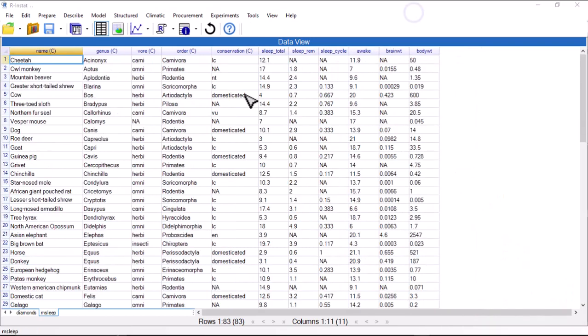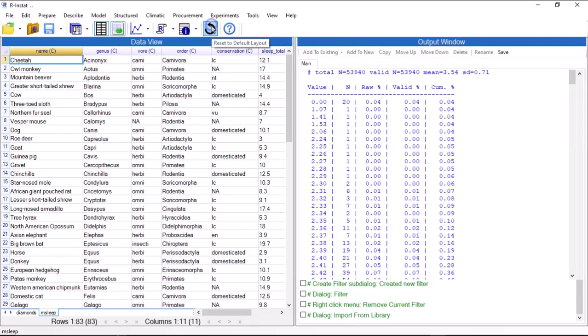We can click on the output window icon again for it to return, and an alternative is the curly arrow, which is a bit like the reset button on a dialog. It sets the windows back to their original defaults.